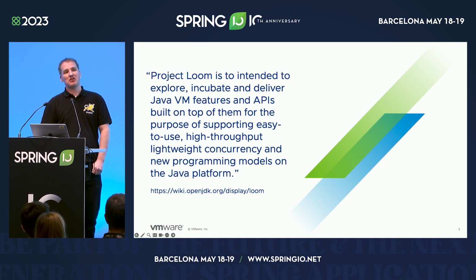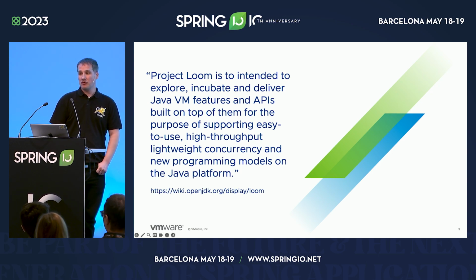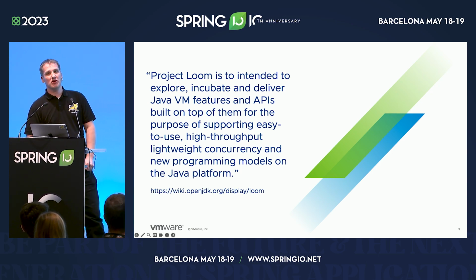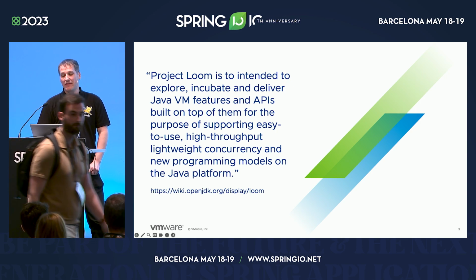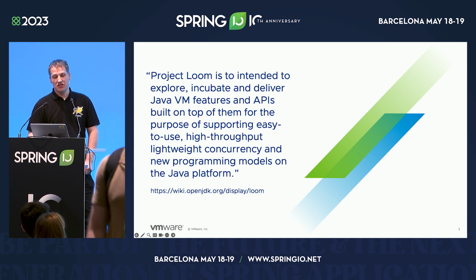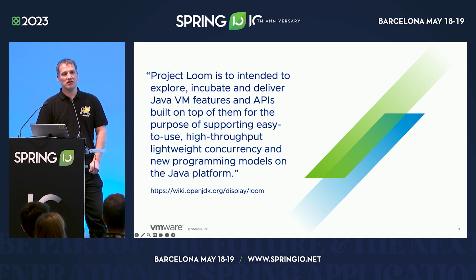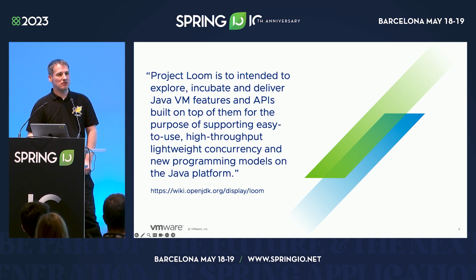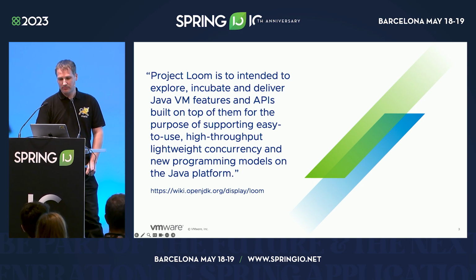So today we're going to talk a little bit about Project Loom. I've pulled the definition of Loom off their wiki. And the bit that I'm particularly interested in today is that bit in the middle, the easy to use, high throughput, lightweight concurrency. What does that actually mean for web applications?